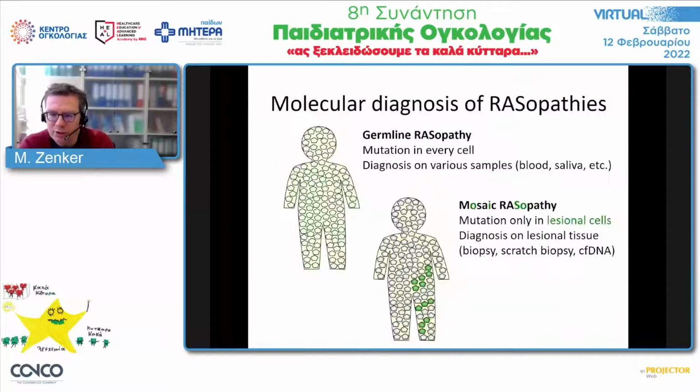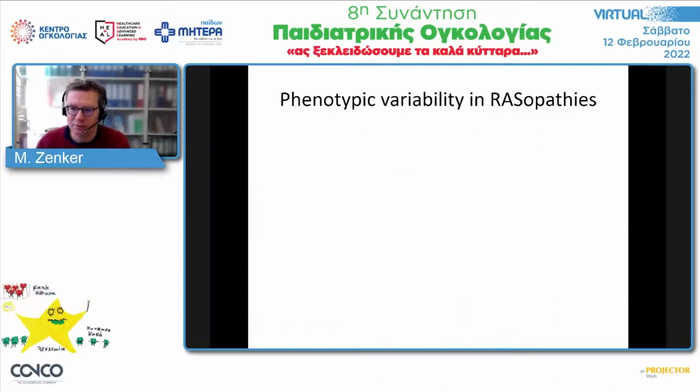These different types of rasopathies also are important to consider for diagnostics. So, of course, a germline rasopathy, you can demonstrate it as a mutation is present in every cell. You can draw a blood sample or saliva, and you will find it. But mosaic rasopathy diagnosis is much more challenging because you need to have a lesional biopsy, because you would expect the mutation to be only in the lesional cell or tissue. And this can be quite difficult if you consider, for example, a vascular anomaly to pick the right tissue, and some other strategies like cell-free DNA may help, but only with very extended mosaicism.